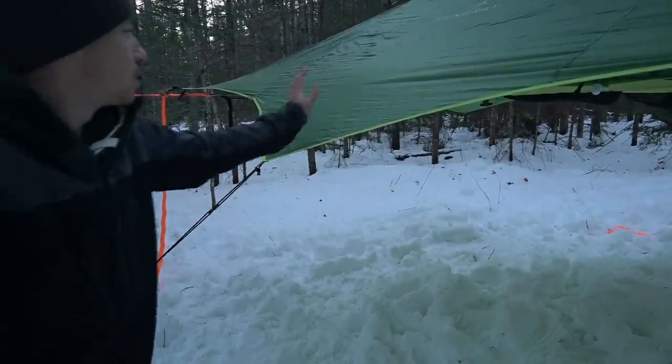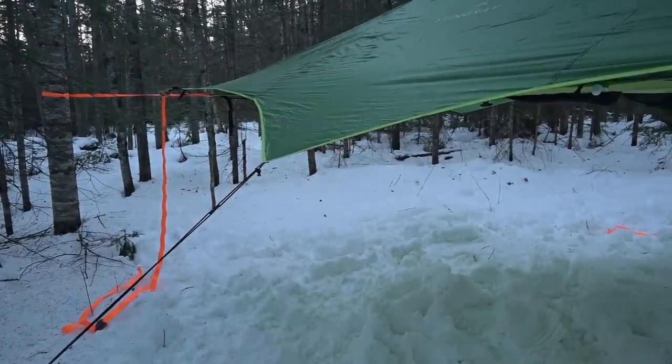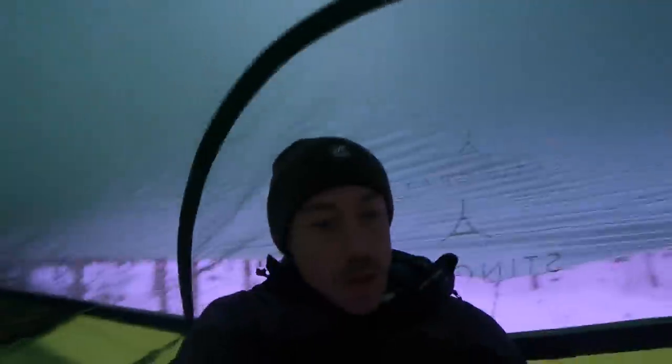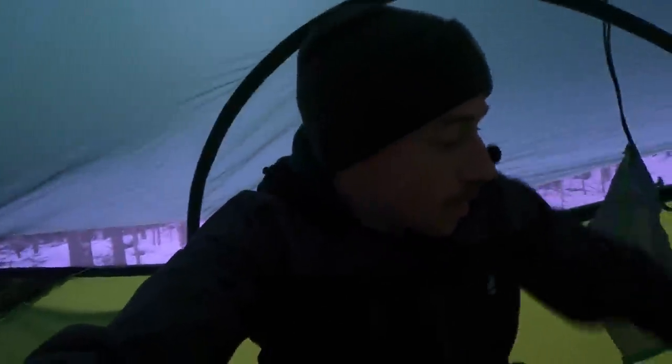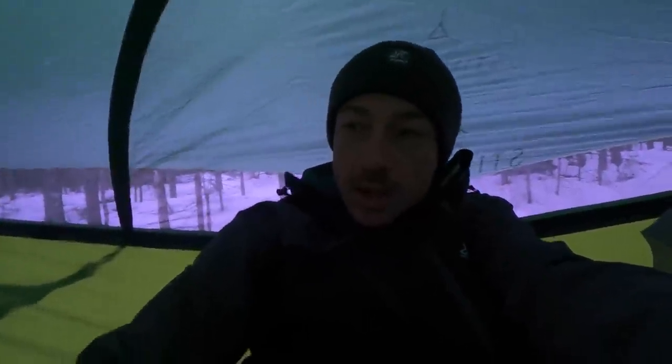Much better. Okay, good call. Good call, Joe. Thanks, Joe. Much darker in here now that I have the fly on. Now, a good thing to remember is it's just like a hammock, right? You'll get convection whipping away your warmth from the bottom in this thing. That's why a good sleeping pad is still needed. Oops, sorry. It's still needed, at least in the cooler months.